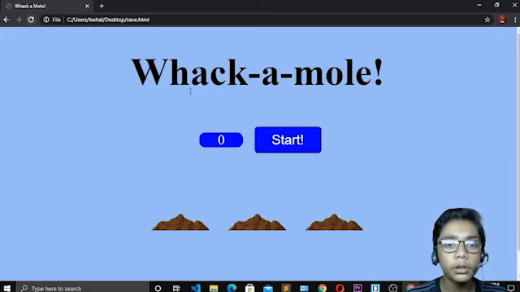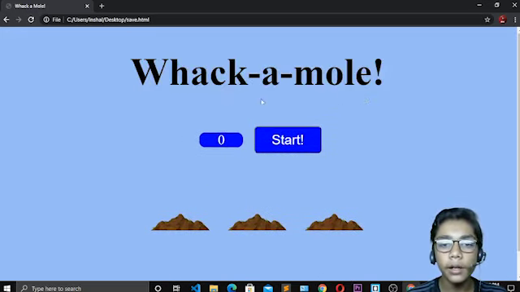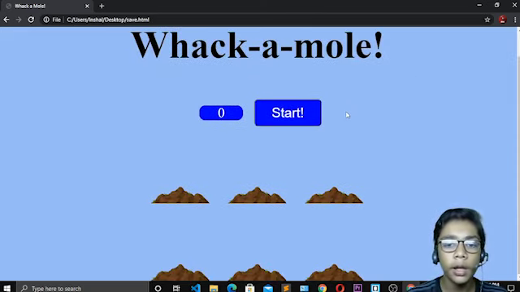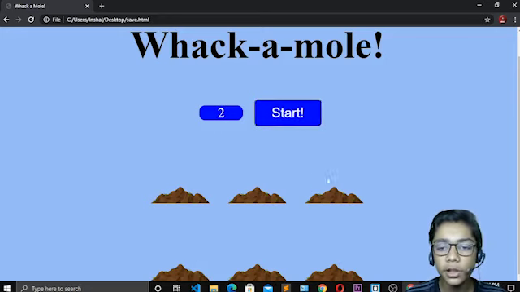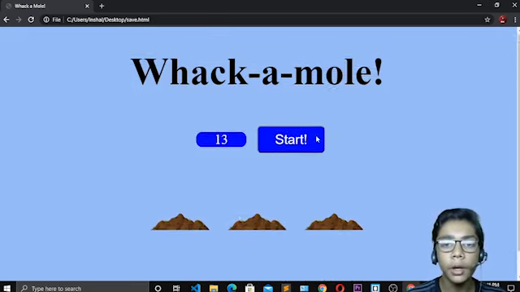And over here this button has also been made with JavaScript, which is a scorecard button. Then the second one is a start button. When we press that, our mole game will start. Okay, so here you can see our Whack-A-Mole which we are writing like a title, so it is just written over here. If I press that, our game will start. So over here you can see now our game has started. Now when I'm pressing, my scorecard is going forward when I'm pressing the moles which are coming from our date. Okay, so here you can see how beautifully we have made a Whack-A-Mole game project in JavaScript. So I hope you understand how to build a Whack-A-Mole game project in JavaScript, and I hope you also enjoyed this project.